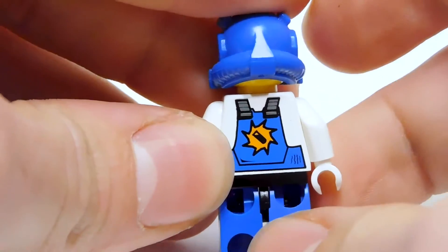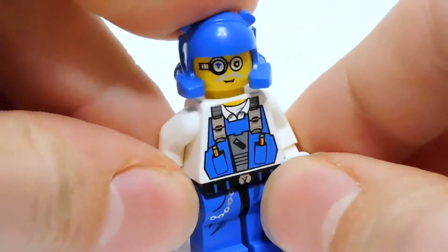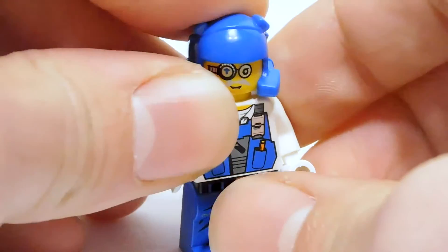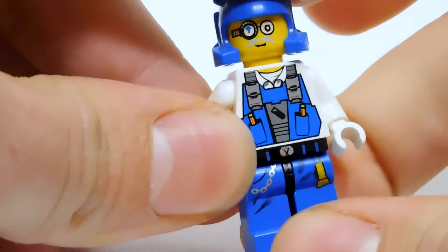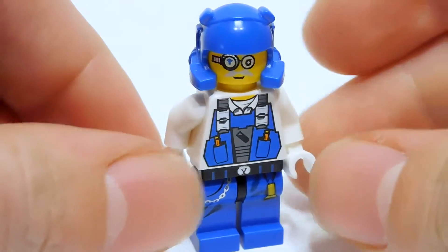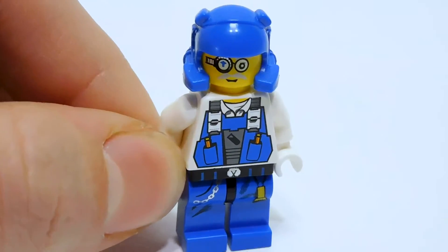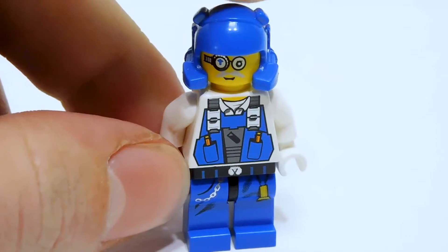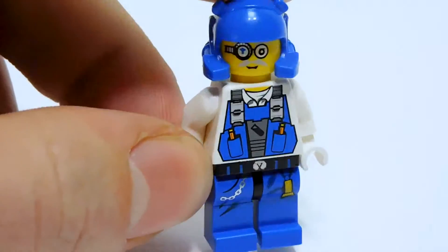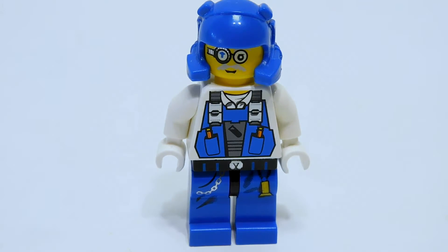Around the back we get a beaker and a saw symbol, again showing his role on the team. Brains actually, after Power Miners ended, went on to join the Atlantis crew — the other LEGO theme that was a huge thing I collected when I was younger. It's really cool to get this minifigure. He is not exclusive to this set, but that's just how LEGO did things — the main characters would come in almost every set, so if you collected all of them you'd have three or four of each, and you could swap parts and make your own custom figures. Overall, very good minifigure — stands out a lot from the other Miners.